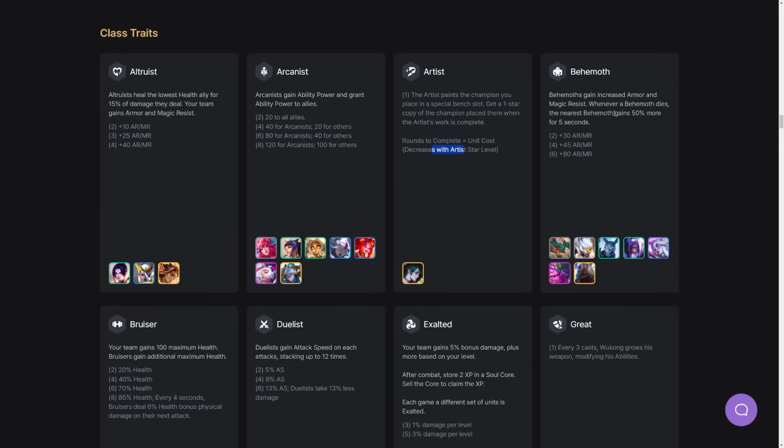Behemoth. Gain increased armor and magic resist whenever a behemoth dies. The nearest behemoth gains 50% more for 5 seconds. We have Cho'Gath. That's my League of Legends main right now. We have Malphite, Shen, Yorick, Thresh, Ornn. I hope I don't get demonetized for that.